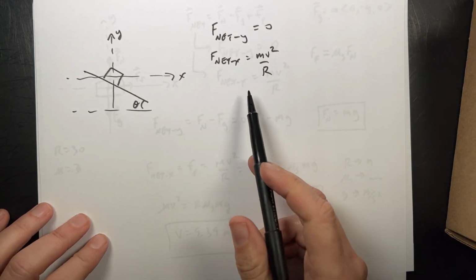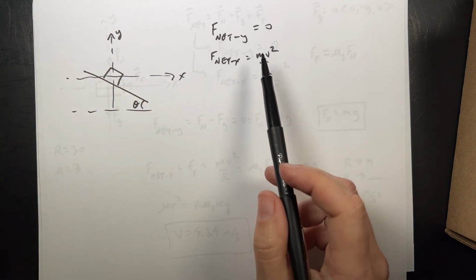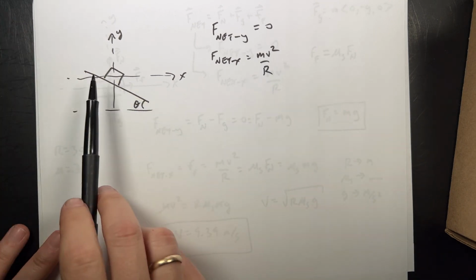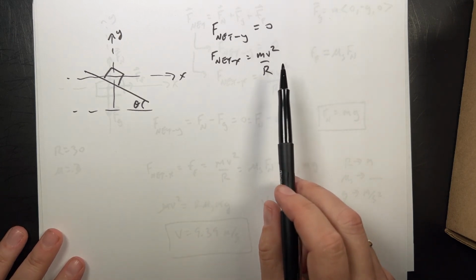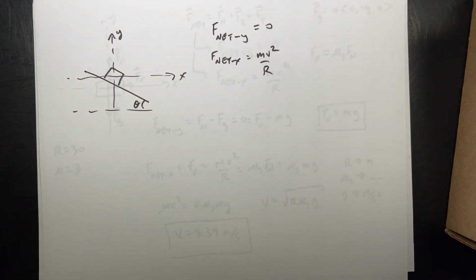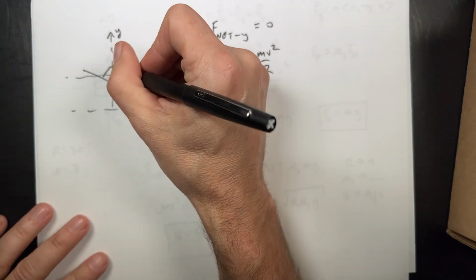I still want to do that, and if I had this tilt this way, my change in momentum is towards the center of the circle, which is this way, and it wouldn't be in the x direction. It'd be in both the x and the y directions, and that's pretty complicated. Well, let's draw our free body diagram.